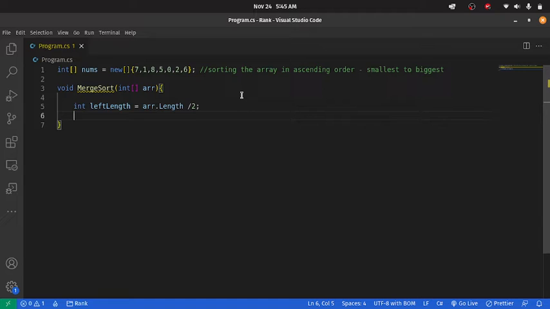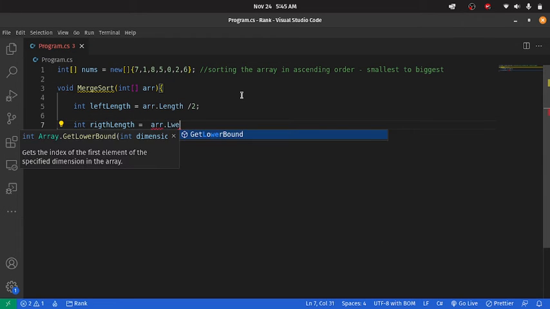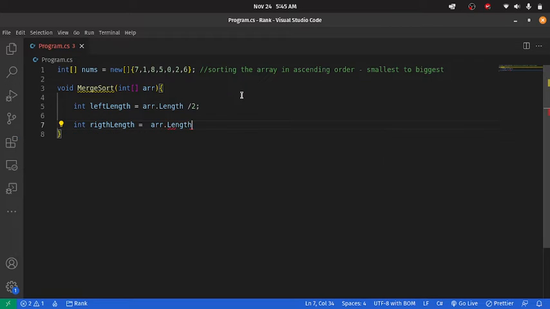Okay, so now we want to do the same for the remaining elements, right? So to get the number of the remaining elements, we would say int rightLength is equal to the total number of elements in the array, which is array.Length, minus the total number of the left elements in the array, right?